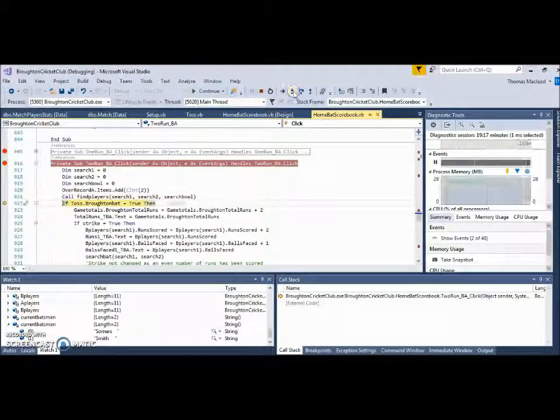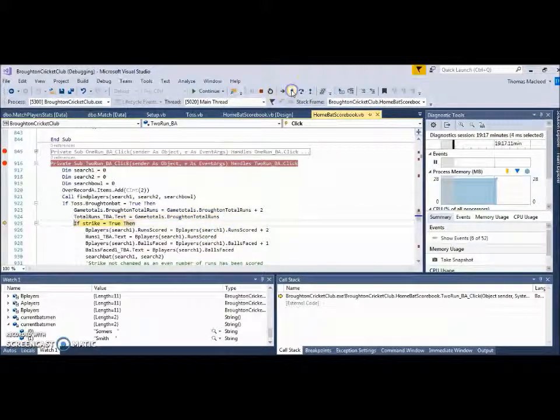So Broughton bat equals true because in this innings Broughton are batting, so this adds as one of the requirements. This adds 2 to Broughton's total runs. It says 12 here, and that is because I added 10 runs at the beginning of the form for a previous test, and I forgot to remove that. So that is technically a fail, but that is easily resolvable. That's just a simple error on my part.